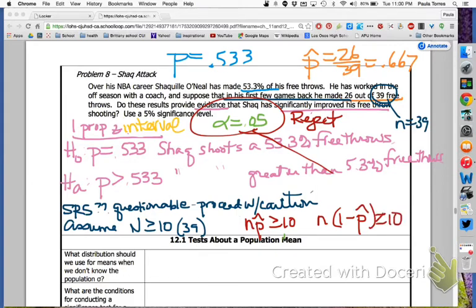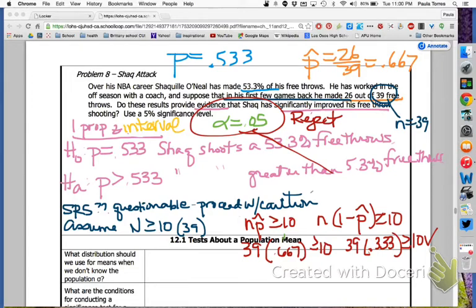So I had 39 for my n, and p hat was 0.667. Greater than or equal to 10. It does make it. That's, what, 2/3, it's 26. It's the second one, the smaller one, that is pretty close. So I need 39 times a third, which is 13, so it just makes the cut.